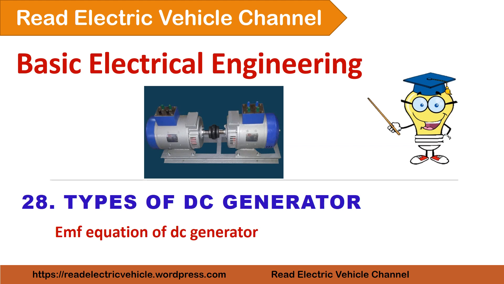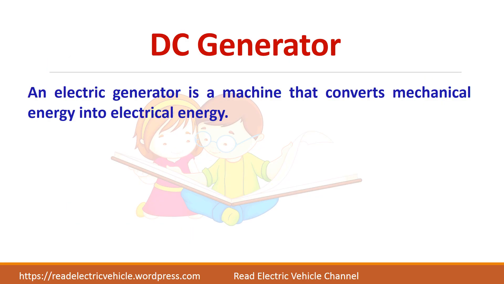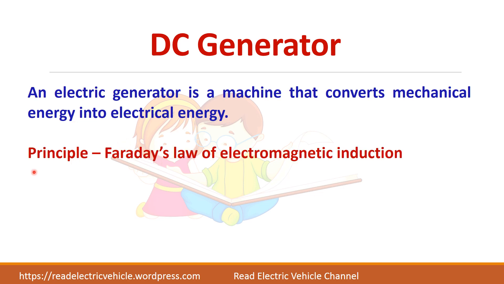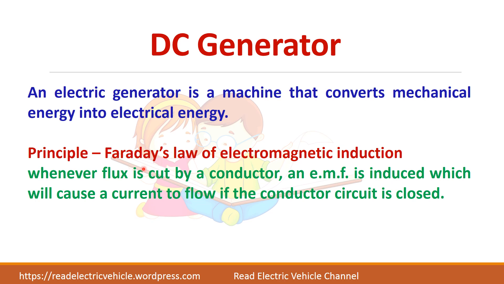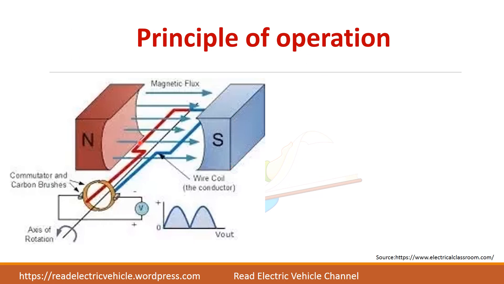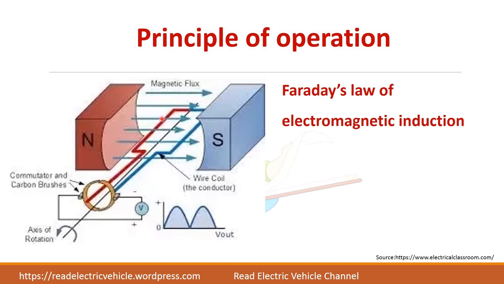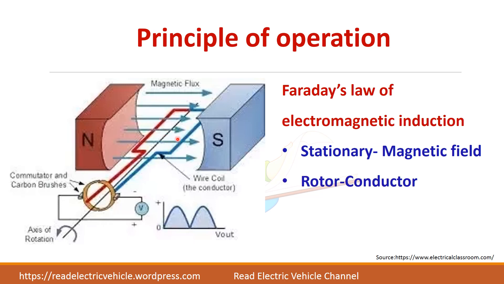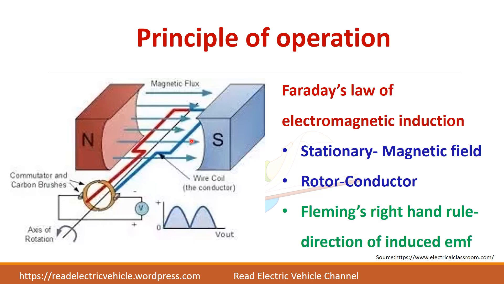In this video let us see about the different types of DC generator and the EMF equation of DC generator. A DC generator is a machine which converts mechanical energy to electrical energy and it is based on Faraday's law of electromagnetic induction. Whenever a flux is cut by a conductor, an EMF will be induced in the circuit. You have a magnetic field which is stationary and a coil will be rotating in this magnetic field, and because of this rotation there will be a rate of change of flux, so an EMF will be induced. The direction of the induced EMF is given by Fleming's right-hand rule.